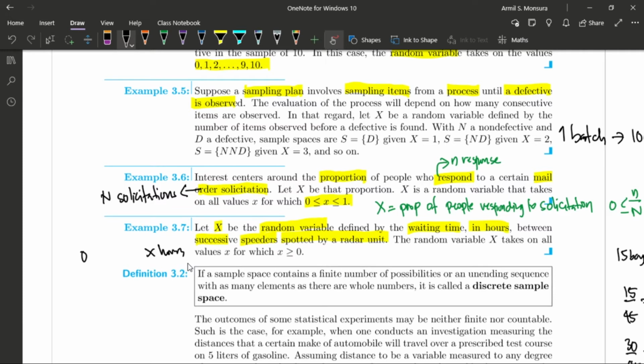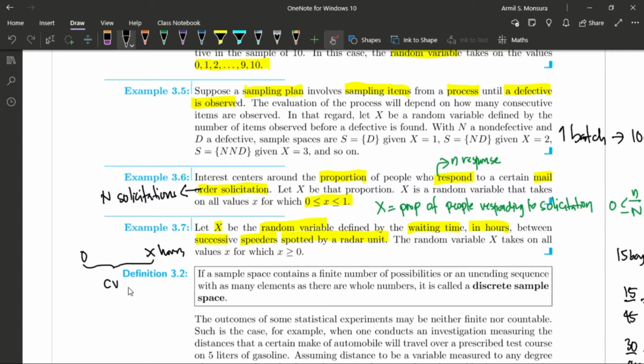Okay? So now what we can say here is that your random variable here would take on values that are what we consider a continuous variable. Paano naging continuous variable?